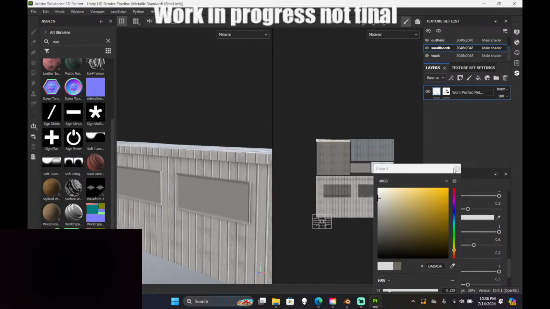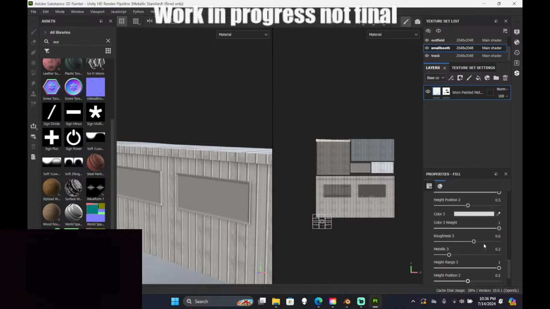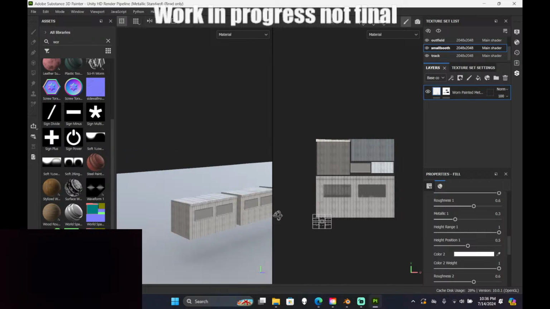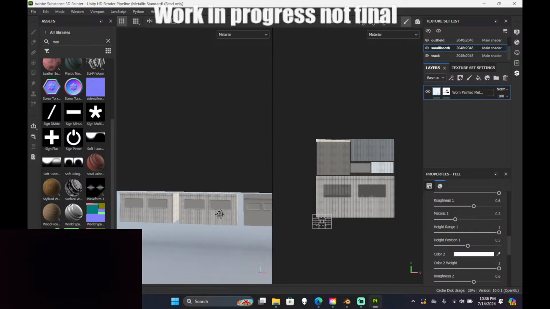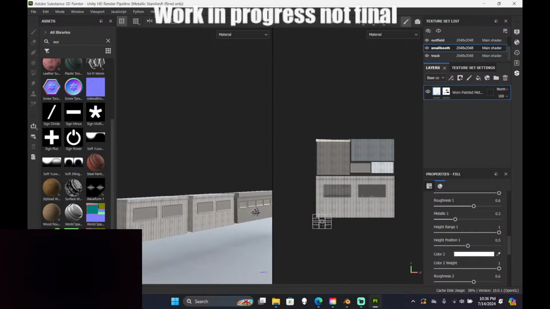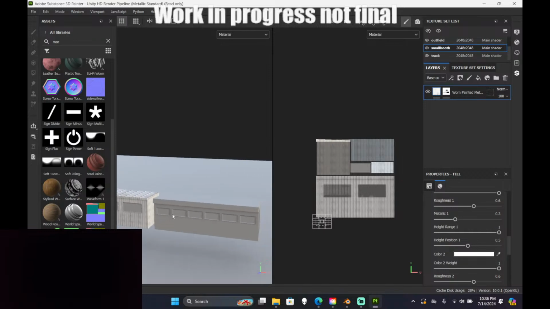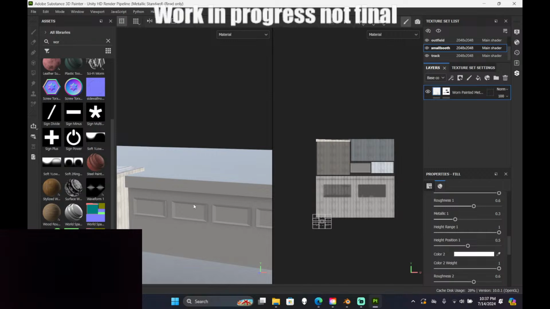Fix that up. So we go through. So the reason I'm going to leave these white is if I need to reuse them in another track, I can easily come in and just pick the color I need the objects to be.